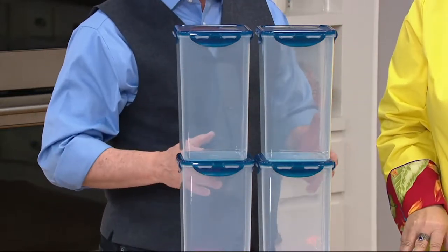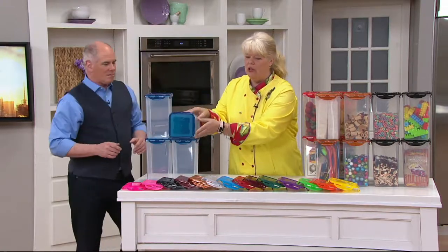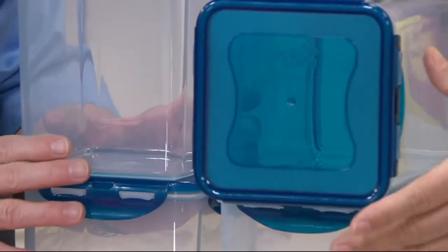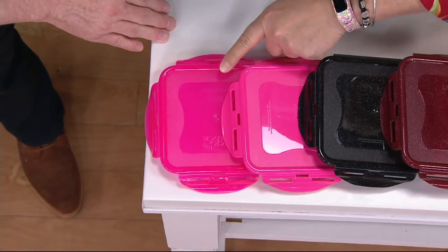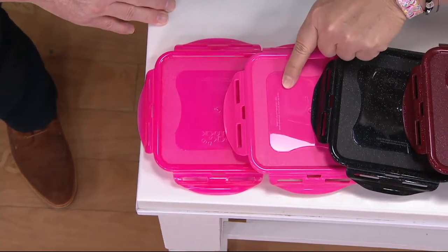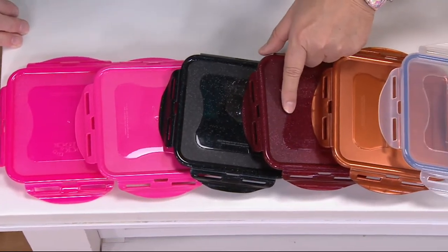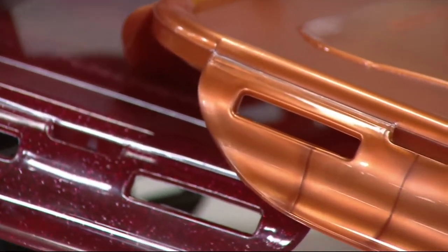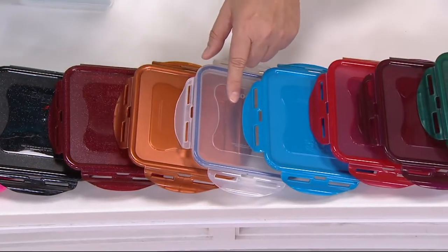Let's show them the colors. This one right here is our new blue — we're just calling this blue. And if you did buy the today's special value last week, this matches — it's the same blue. Now right here I put the two pinks together so you can see there is a little difference. This is the new hot pink — it's a little bit brighter — and this is the bubble gum pink. Then the black that has little sparklies in it. Then the cinnamon that also has little sparklies in it. The copper. Anything in the copper is hard to keep in stock, and part of it might be because we do so much in the copper cookware. Copper Chef. So if you want a matching kitchen. Then the clear — I'm a purist, I like the clear.